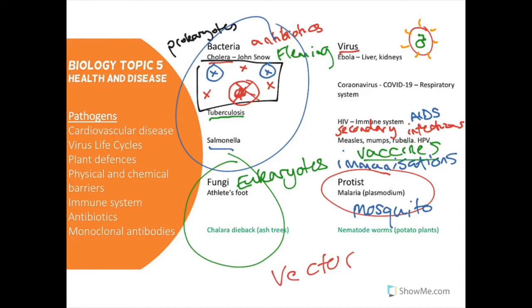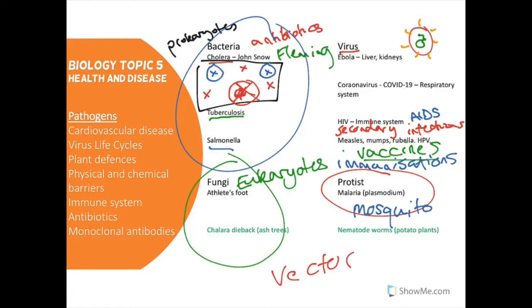So a mosquito will suck somebody's blood, and it will take a little bit of that Plasmodium protist, and then when it bites somebody else, that protist will get into somebody else's blood and cause malaria in somebody else. So malaria mainly affects the tropical countries. So that is quite a brief overview. I mean, it took 8 minutes, but that is, believe it or not, a brief overview of the pathogens.